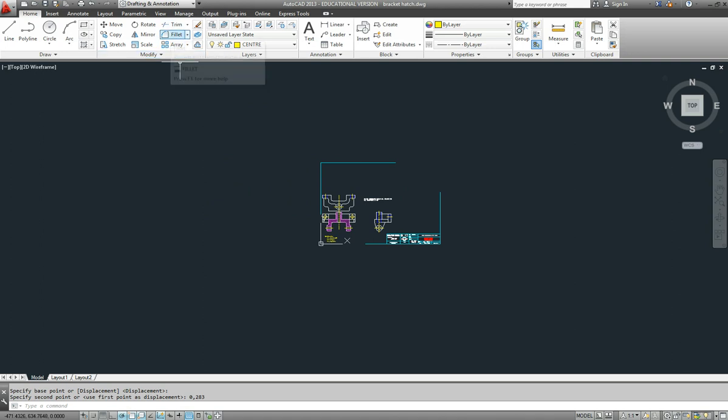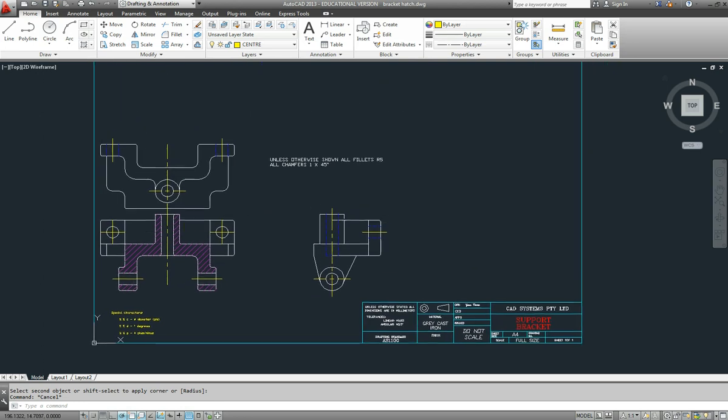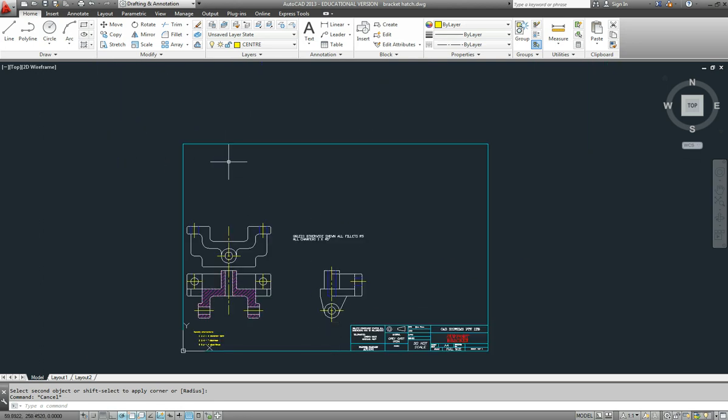Let's use a 0 radius fillet. Radius is set to 0, so we can just pick those two lines, repeat the command, pressing enter, and there's our A3 title block finished. We could get a bit more fancy and put another rectangle outside so that we know where the trim line of the sheet is, but this is where our drawing will be within this area.